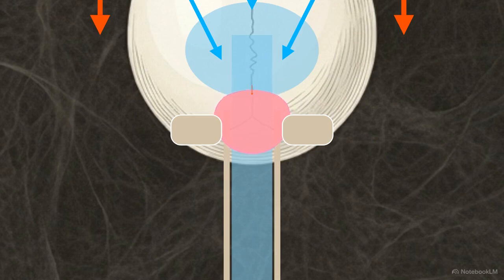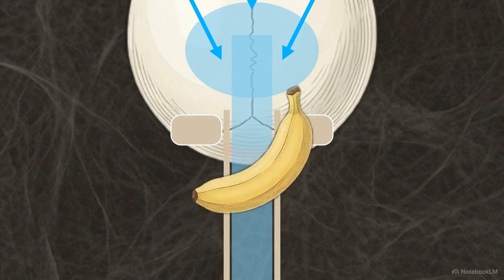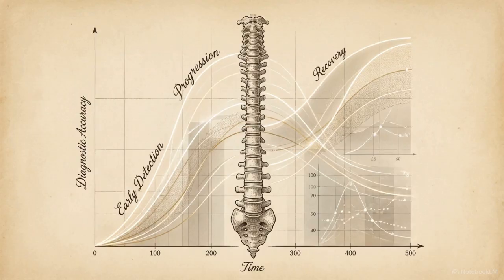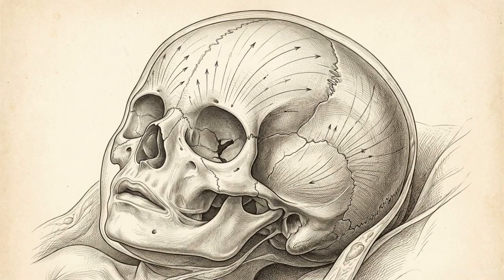The cerebellar vermis and the fourth ventricle herniate directly into the narrow opening of the foramen magnum, obliterating the normal round contour of the vermis as it stretches to fit the space. This tightly curved, distorted shape is the classic banana sign. Because it is a direct mechanical result of the spinal leak, it maintains high diagnostic sensitivity and specificity throughout the second and third trimesters. That same internal CSF pressure is doing necessary work at the front of the skull.